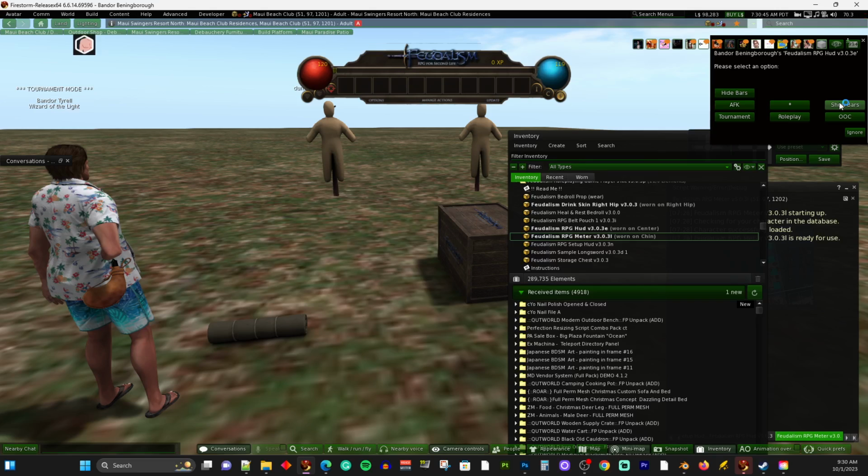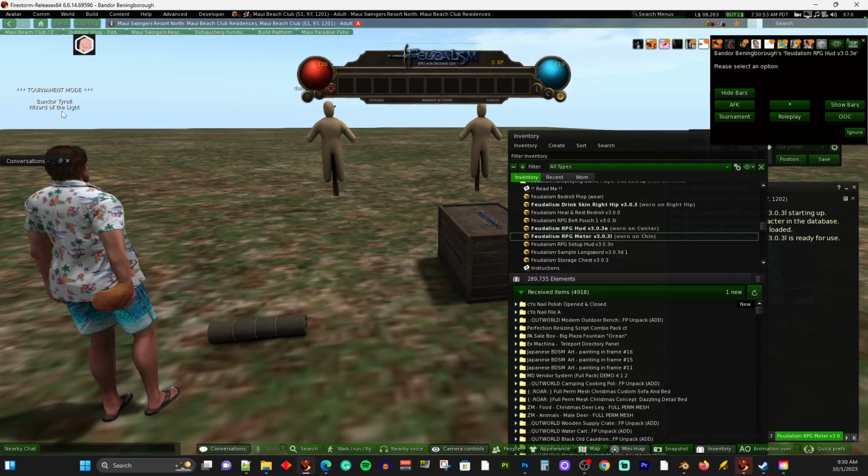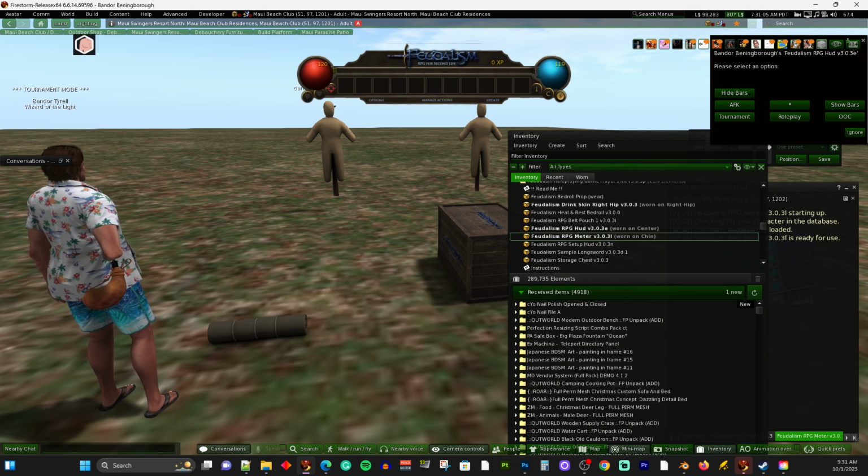So when you're fighting opponents in your meter, there it shows bars, so you can actually see people's health and stamina bars in the meter, and that's show bars. Right now I have it turned off, so if I click show bars, they would turn on. Out of character, role play, and tournament mode. And so yeah, show bars, hide bars. There's a button for each one.